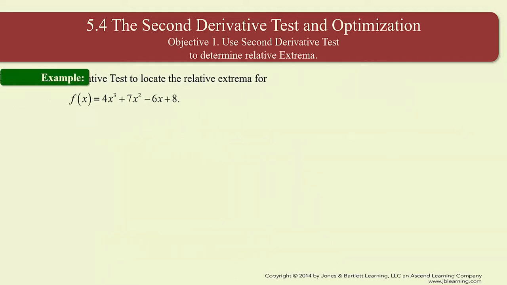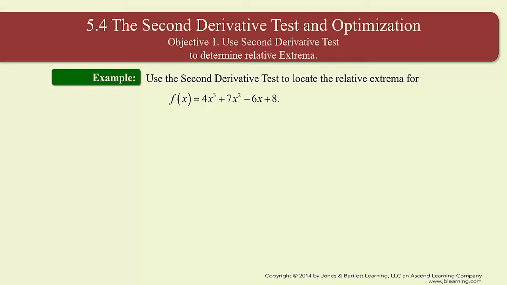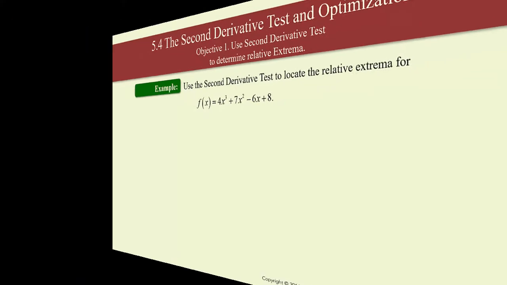So with that said, I would like to just practice the mechanics of the second derivative test in this example. We'll use the second derivative test to locate the relative extrema for that function. So you know the drill. Write this example into your notes because I'm heading off to the chalkboard to work through it.